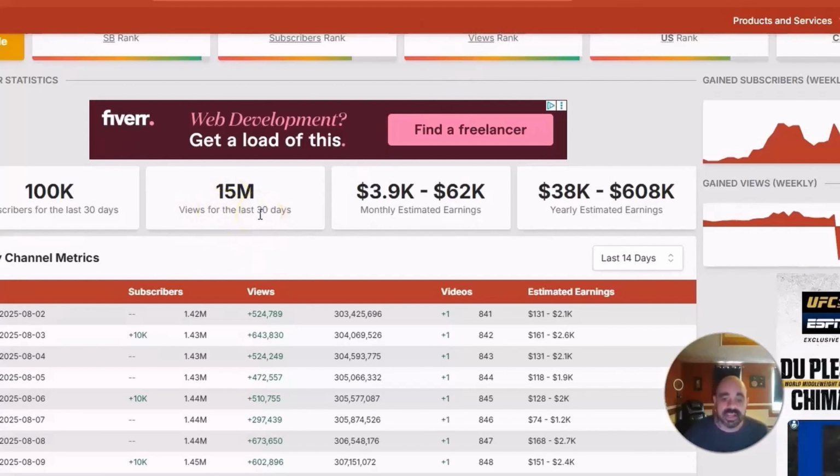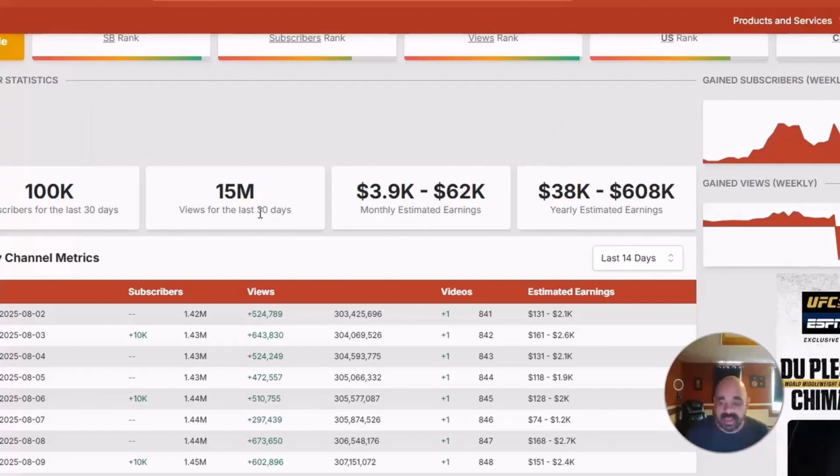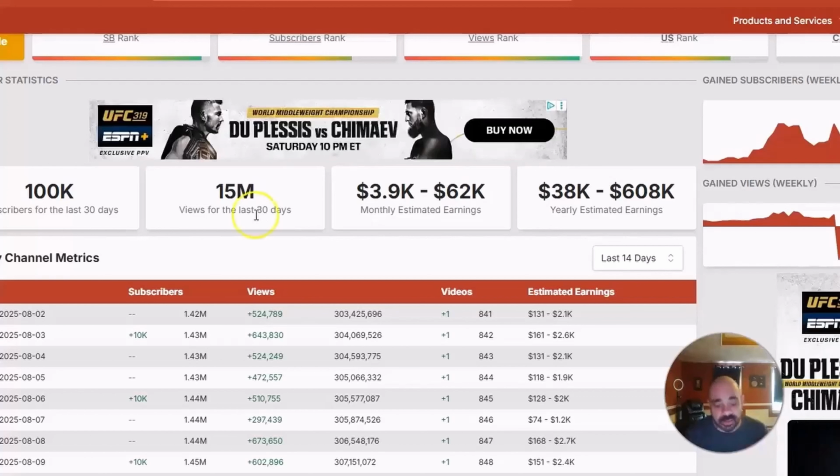And Social Blade is estimating that they're making between $3,900, so say $4,000, and $62,000 a month. Now, this is quite a spread because it depends on how they're monetizing the channel, but between $4,000 and $62,000, we can safely estimate that they're probably generating about $20,000 a month making these quiz videos. And they're also providing valuable content to people while they're doing it. That is a double win.